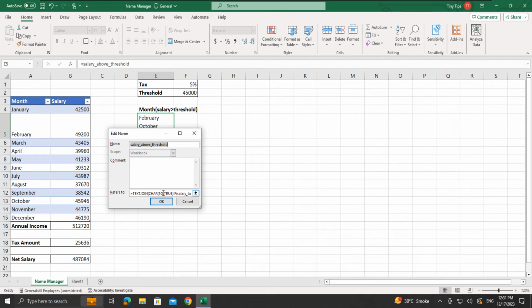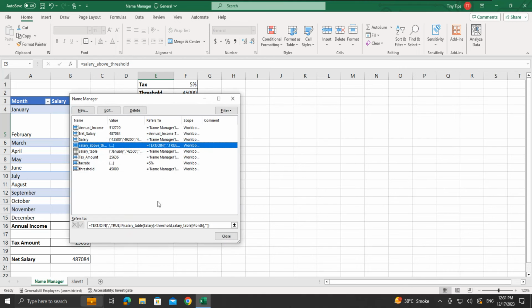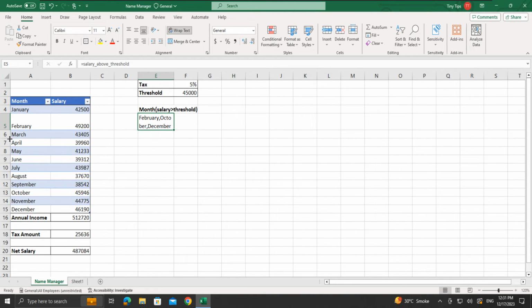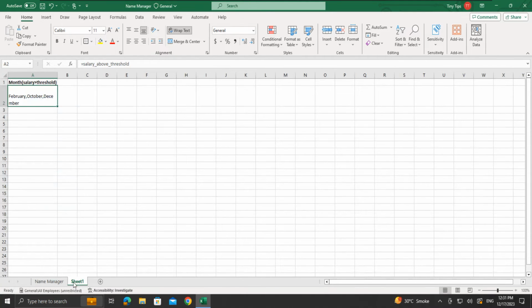We will replace the char, 10, with a comma in double quotes. Then, click OK. Close this. We can see that now our results are joined by a comma instead of a new line. The same result will be reflected on the other worksheet.